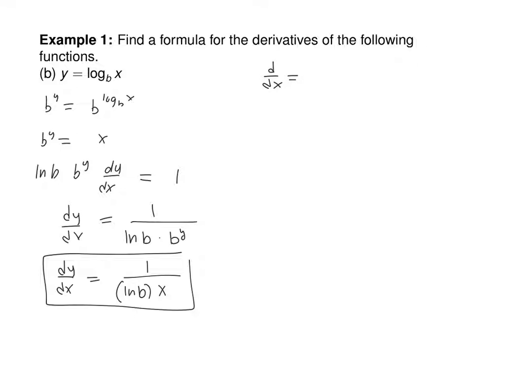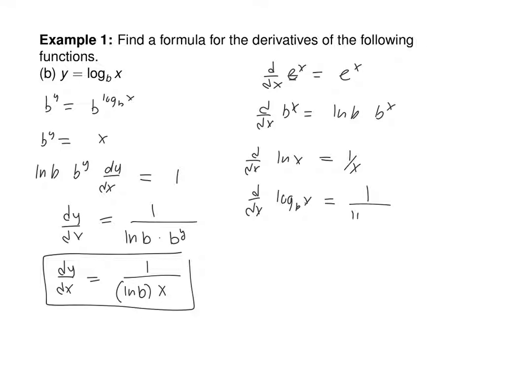Okay, so here's what I wanted to say. The derivative of e to the x is just e to the x, right? The derivative of b to the x is ln b times b to the x, right? The derivative of ln of x is 1 over x, and the derivative of log base b of x is 1 over ln b times x. Do you see how these two are kind of similar and those two are kind of similar? In the same vein, the ones that involve ln of b both have it in them, right? And technically speaking, this formula would also work if your log was base e, because you plug in ln of e and you get 1.